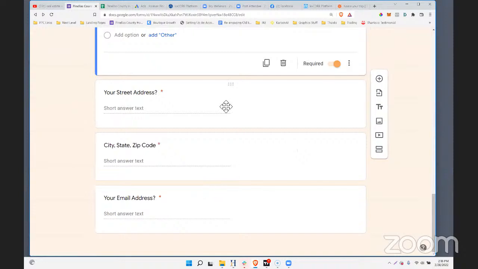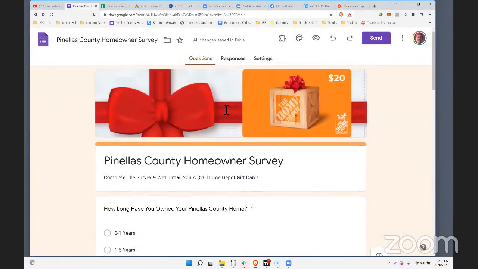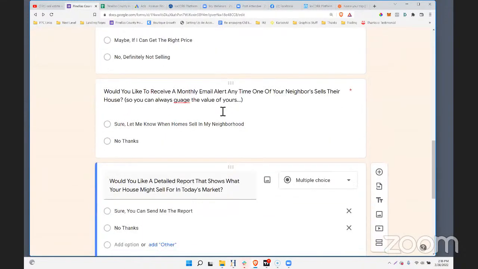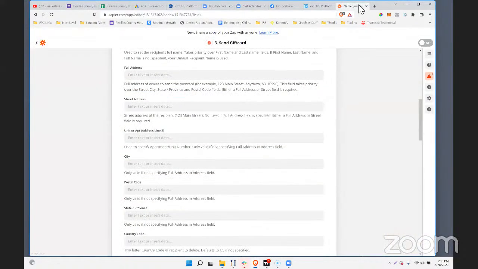So does that make sense for everybody? I kind of showed it on the surface there, and the reason I'm showing it on the surface is because everybody's going to do this a little differently. But just know that it's possible to do. You can create a third-party form, trigger stuff in the mail, get the leads into KVCore. You could even use Zapier to send an auto text or do a bunch of other stuff.